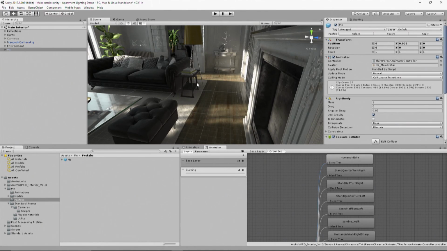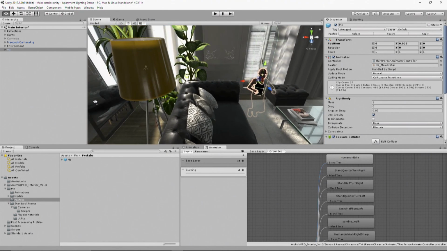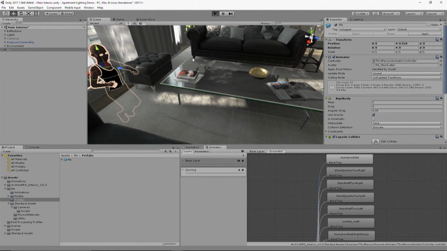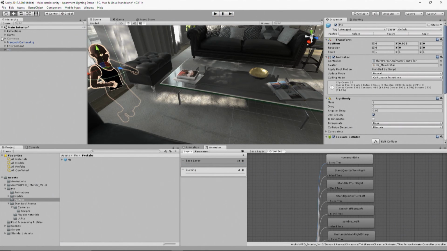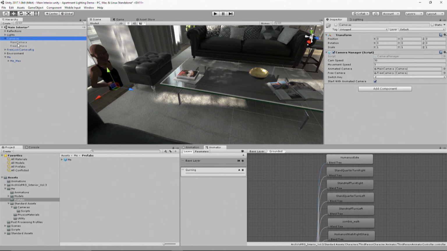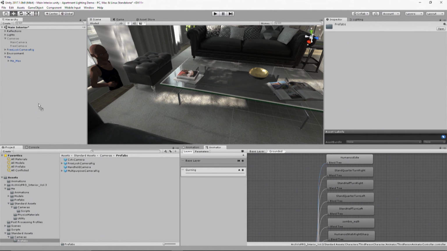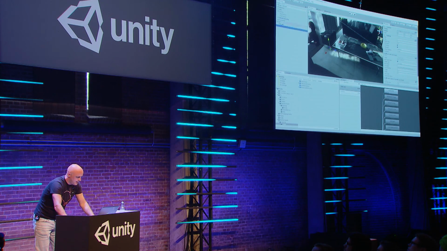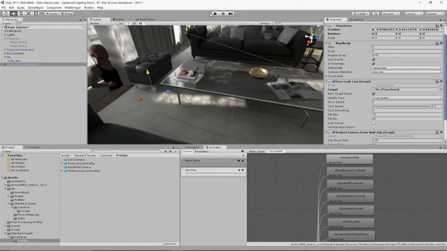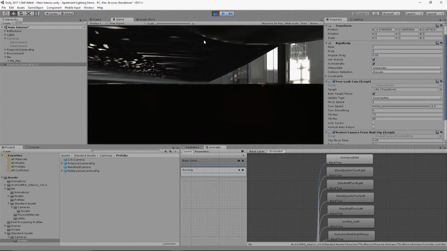Drop that in here, and if we're lucky, we have a character ready to play. Obviously, it'd take a bit of placing around the environment. I need to put the camera in to set up as the target. So I grab my cameras, and I'm going to grab that from the standard assets, my free look camera rig, and quickly target it to the transform of me. We should be just about ready to go.